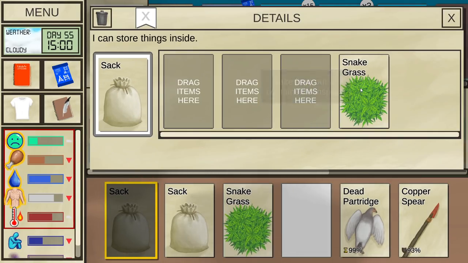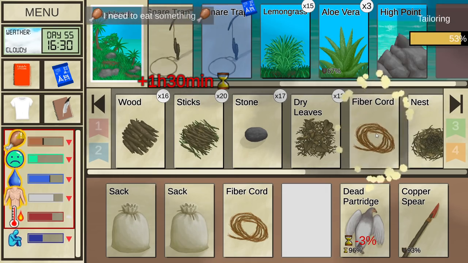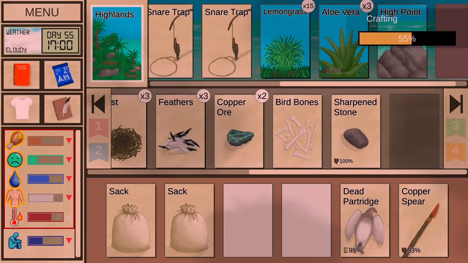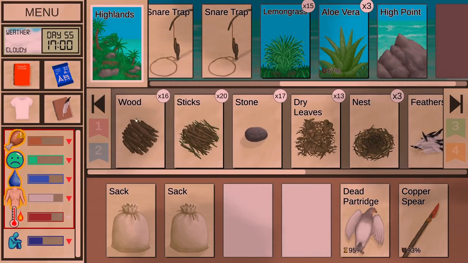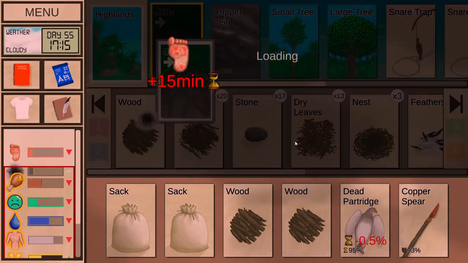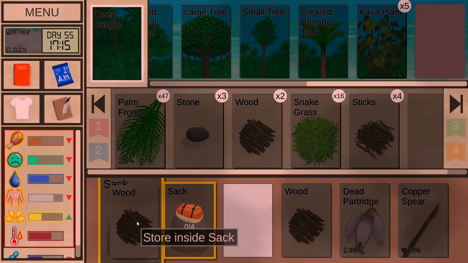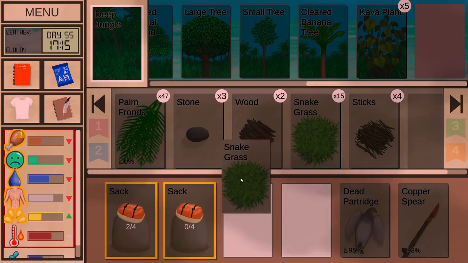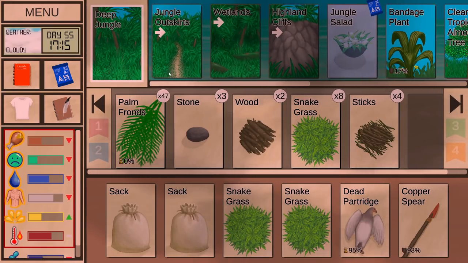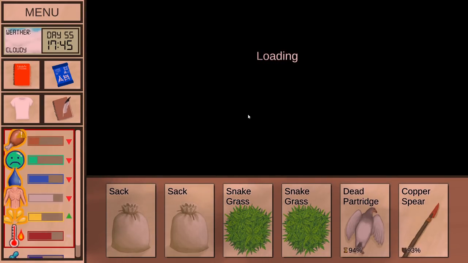We should be able to do this. It's really early. It's not that bad. Okay, it's 5 p.m. Oh, nope. Okay, what do we take back? Snake grass? I would like some dirt, but I'm not gonna do an extra explore and risk getting trapped here with this amount of hydration. That's a big ol' no.